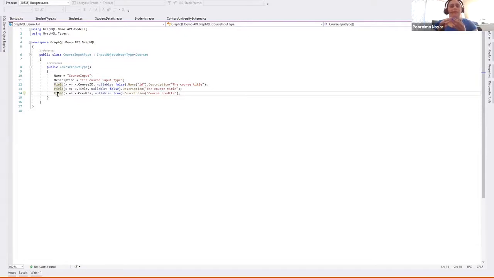So I can set up the bare minimum fields that I want to get this working. So if only course ID and title are needed for setting up a course, by all means, I can just have that. For each field, I can have the nullability defined. Which means that this won't work without having a non-null ID and a title. And I can always give it a name and a description.